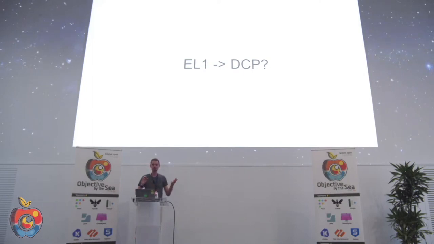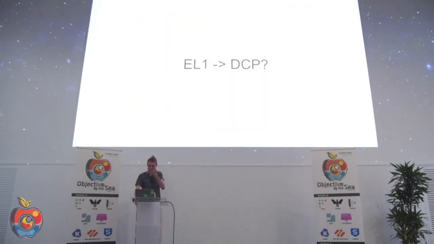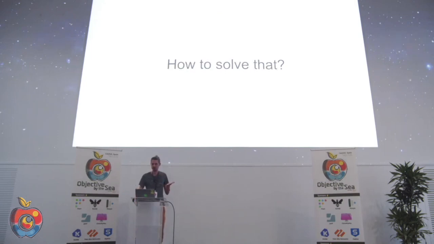Whereas now, it's got to work in a completely different context, where, as we've seen, it can't even access physical memory in the same way it was able to before. So how do you solve that? Well, to see that, we need to look in slightly more detail at exactly how that communication channel works.